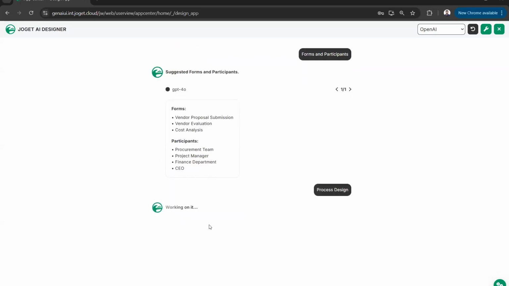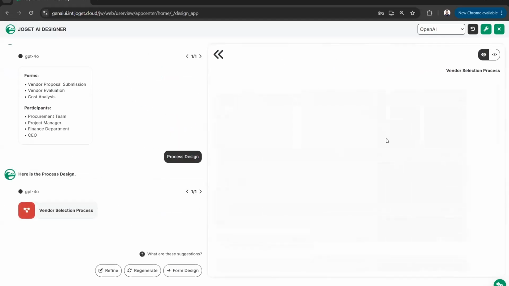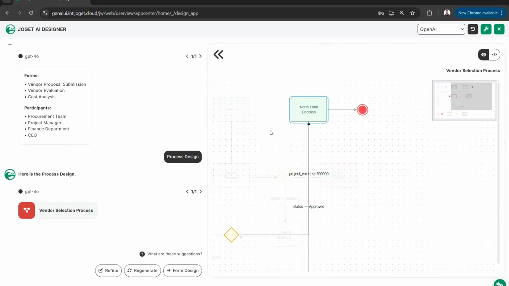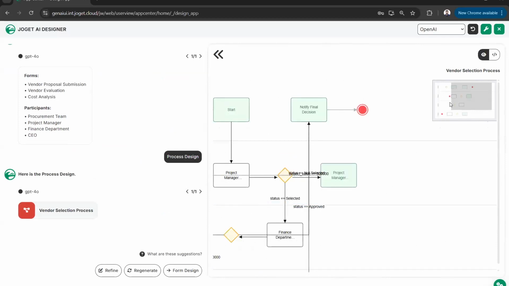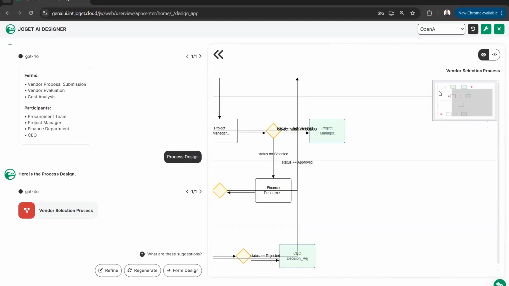So this is the bare bone of the entire app that you are aware about. Building the entire backbone takes a few seconds, and you will see on the right hand side the entire process come up. So now you can see it starts with following that structure.